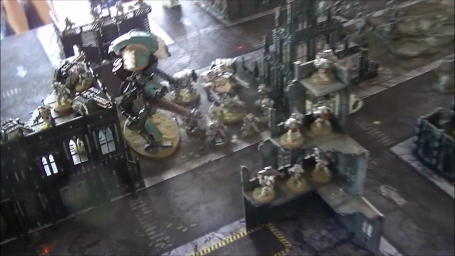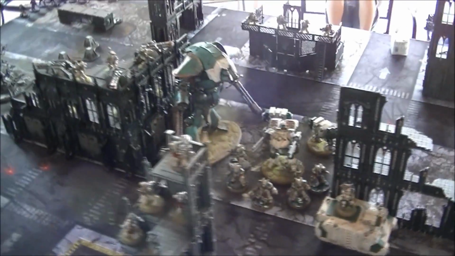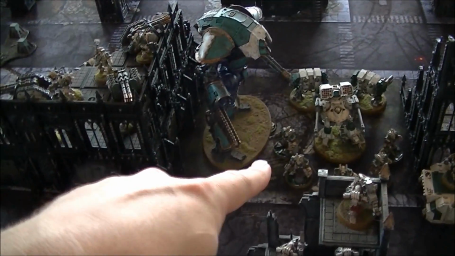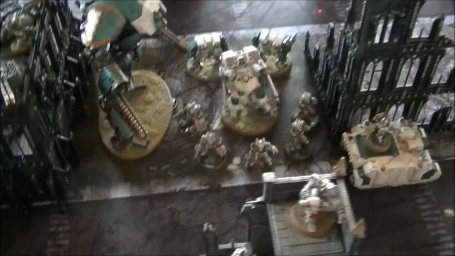We are playing the, what's the mission called? Firetide mission with the ambush deployment. So I rolled off, got to be the defender, so I'm deploying everything within 18 inches of the center of the table. I've got my Knight, the Dreadnought block right here with my Grave Wardens.